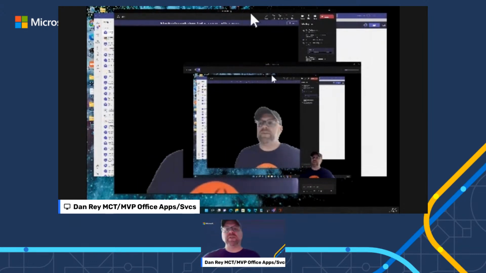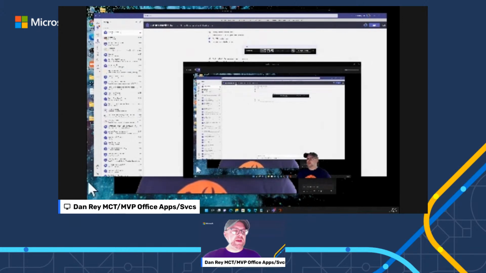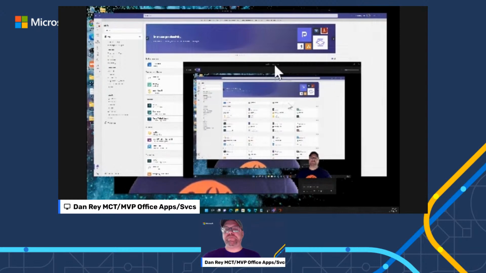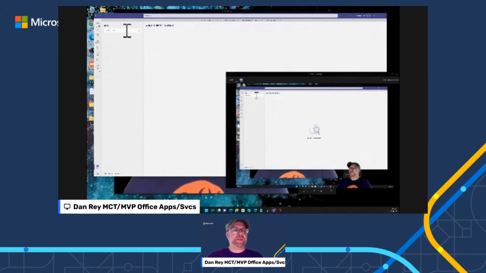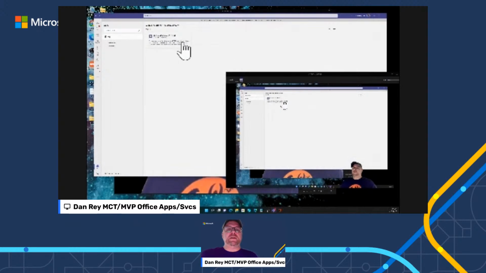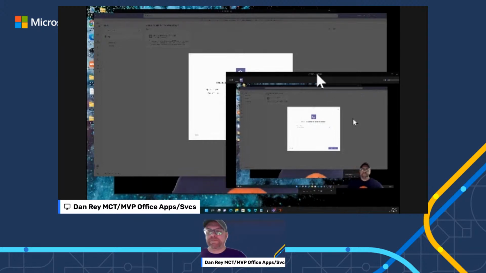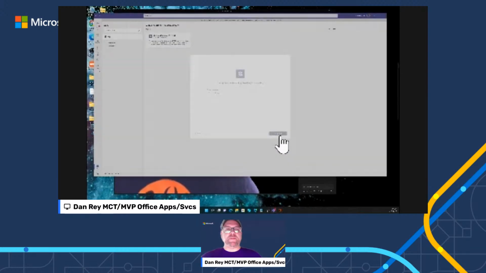And now that we have stopped the recording and the transcription, we could try that same thing again in Teams. We can go to the Apps window, go up here to the upper left, search for custom streaming, and see if we can add it into our meeting that we're in. Set up a tab.